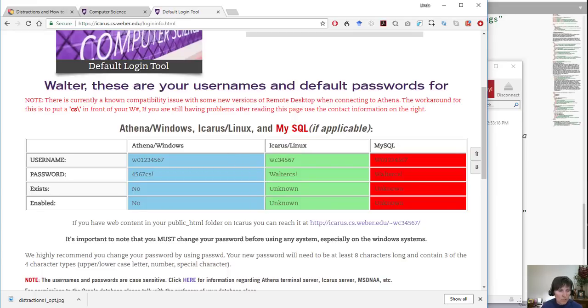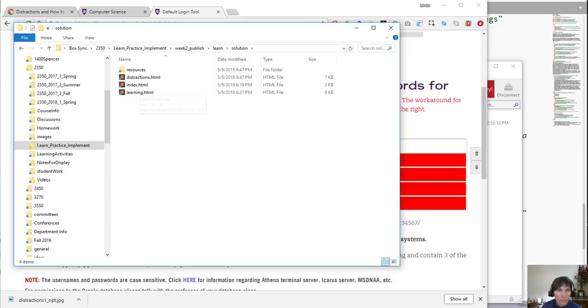Then we need to be able to move our files. So right now our files are on our own computers. So mine is on my computer, the files you've built are on your computer, and we need to be able to transfer those to this web server. So what we need is a file transfer protocol client. So that's an FTP client, file transfer protocol, with the acronym we use for that is FTP. So we need an FTP client.